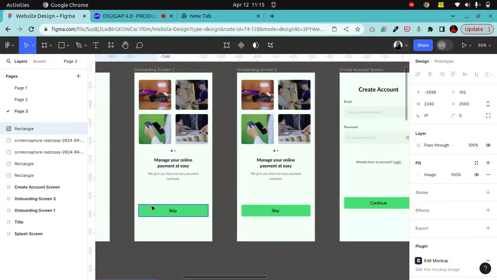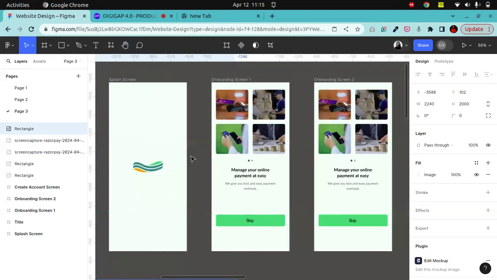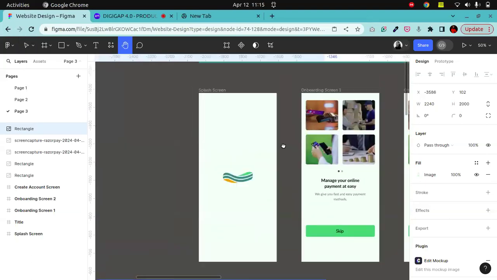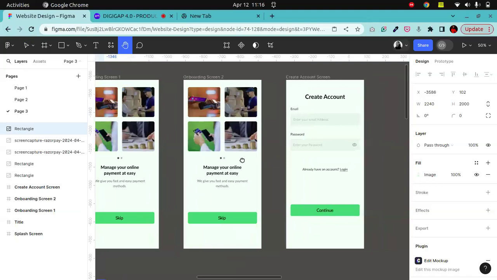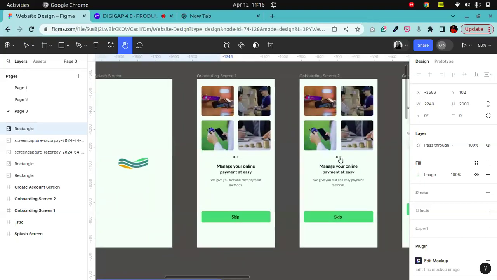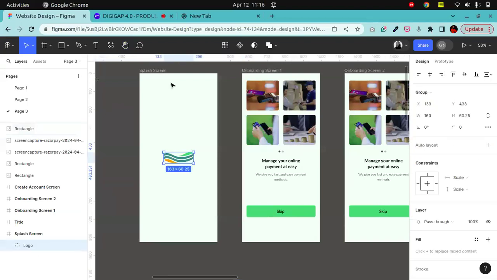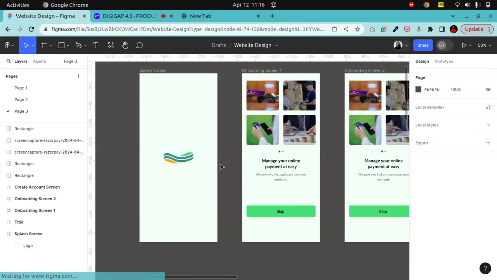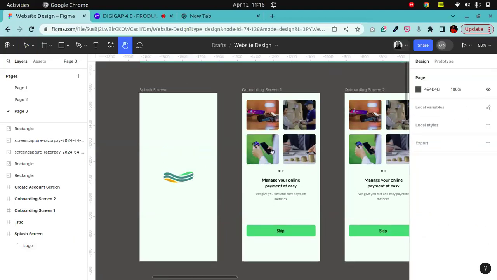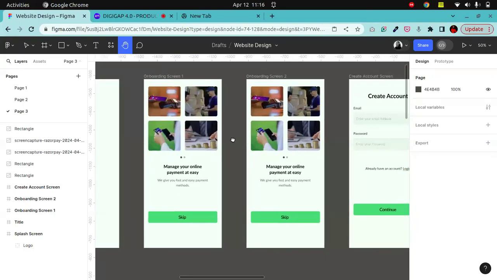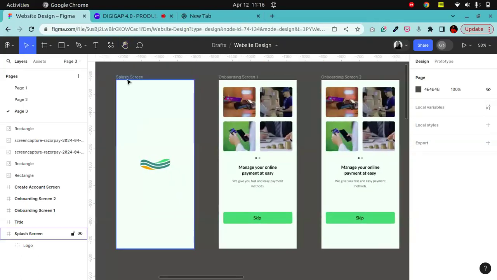Because most times, just coming up with designs like this does not explain everything. For example, your design contains an animation. Sometimes you might be explaining, oh, I want this logo to bounce, or I want this logo to move from up to down, or I want this logo to animate. You start explaining, and the developer might not understand what you are doing. So most times you have to animate your design. That is an example of a prototype.